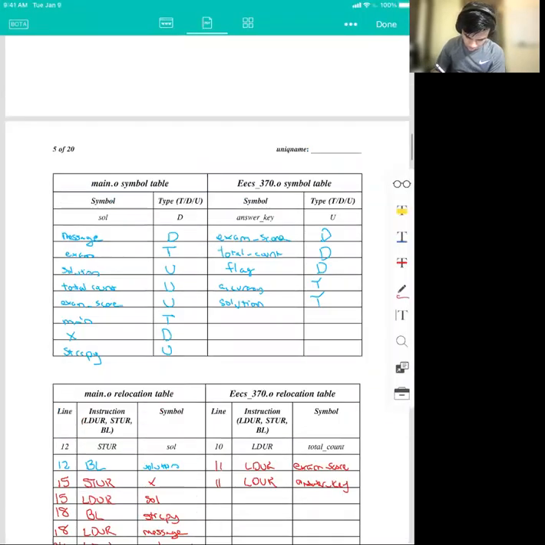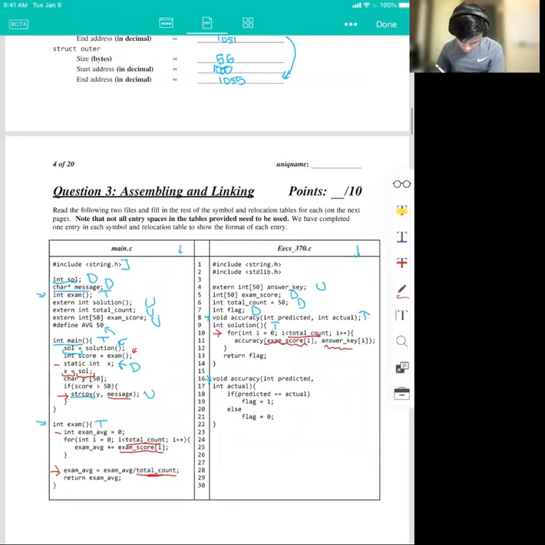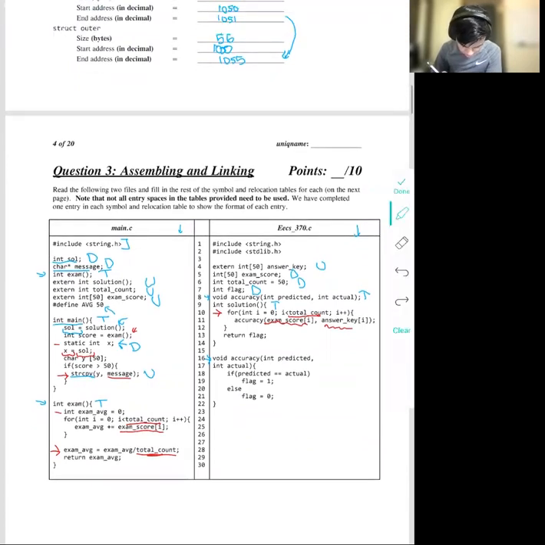Awesome. So now, how about the accuracy function? So accuracy is a local function, so don't really need to worry too much about linking or fixing any offsets because all of the branch instructions are relative. And so as long as we're sticking within the same file, that should be fine. But here at the end, we are returning flags.